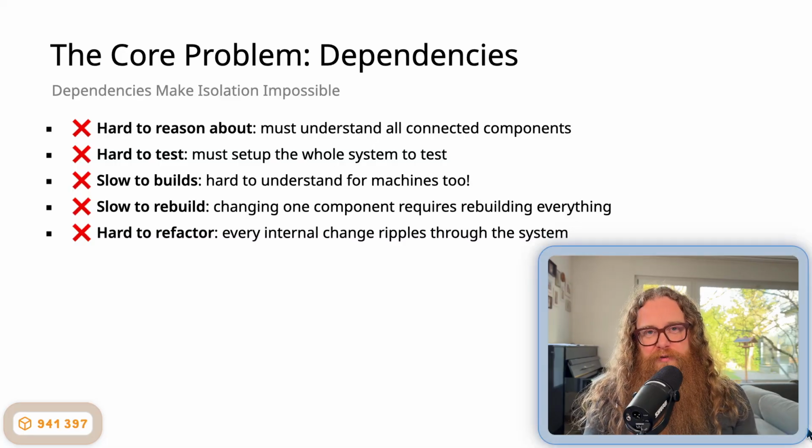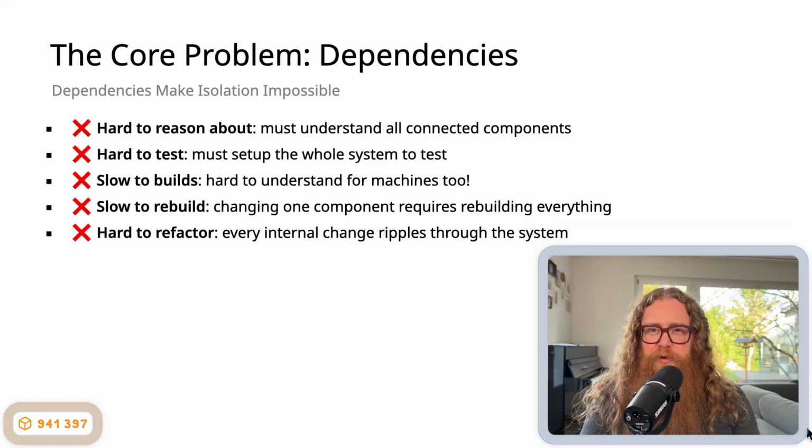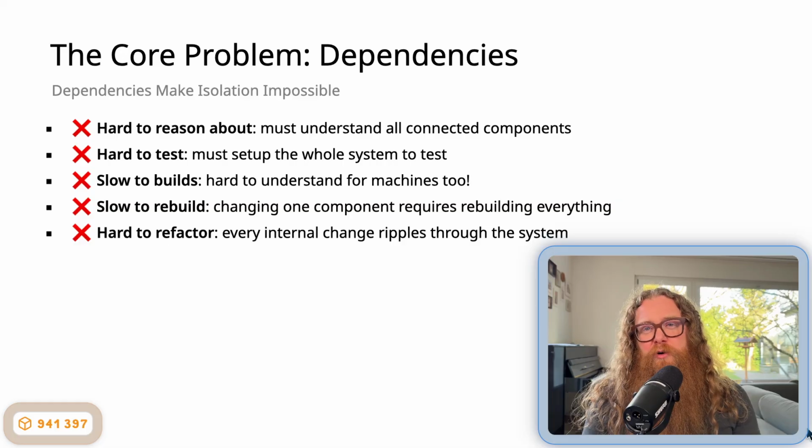The compiler needs a lot of information, right? For example, it needs to parse a lot of header files because each header file includes so many other header files. And not only the initial build is slow, also the rebuild is slow. If you change a component in one place and you want to rebuild, the whole system needs to rebuild.